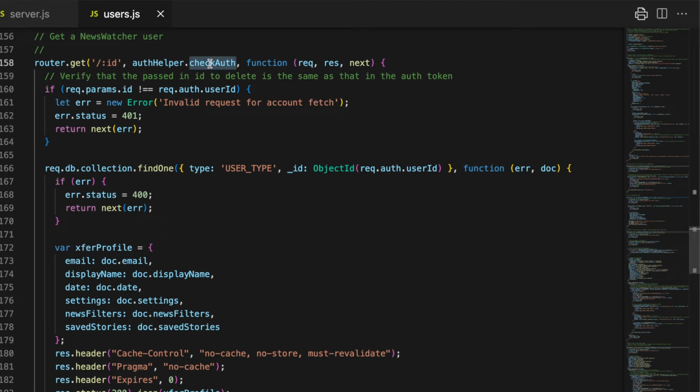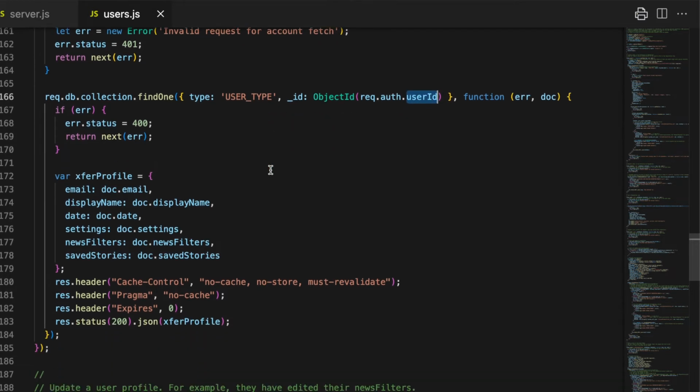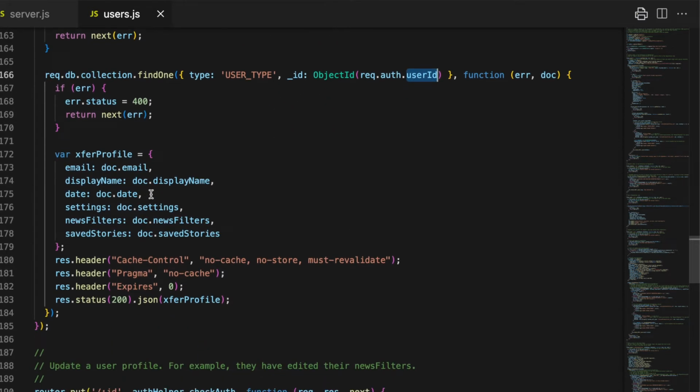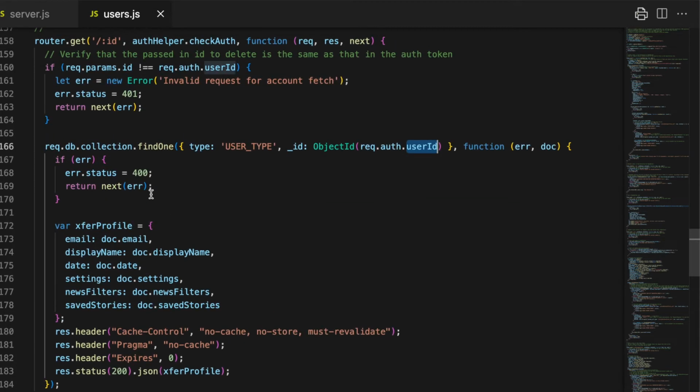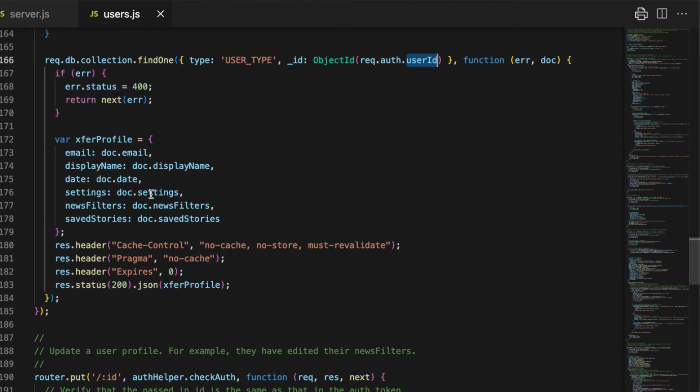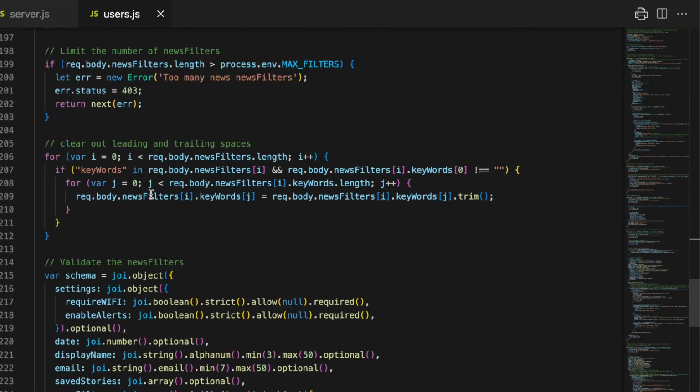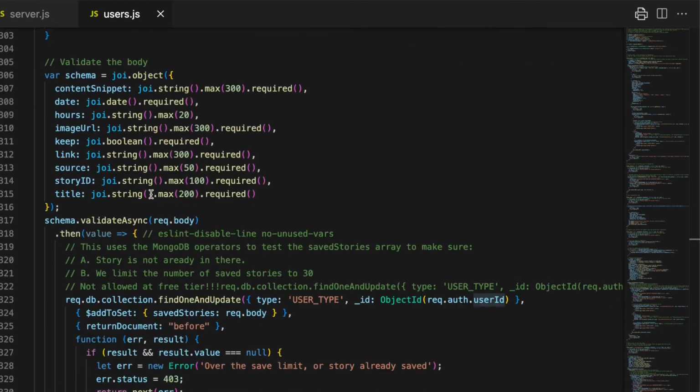So we'll get a chance to look at that coming up. So here's the get, all right? We get the user ID, and we can then return the document. There's also a put if you want to change something like the profile for the user. There was a delete we saw before.